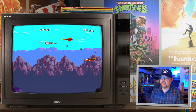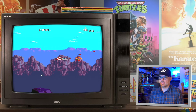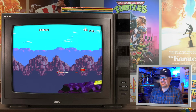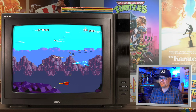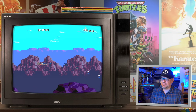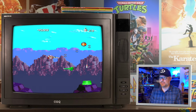But like I said, if you get into a groove with this game, it's really not bad, if you get your weapons powered up a little bit. And that's another nice thing about staying in the middle of the screen, is that if you do die, you have a much better chance of picking up your power-ups. If you hang out back here, your power-ups are going to drift off the screen before you have a chance to reclaim them.